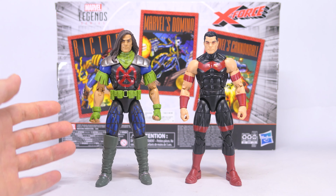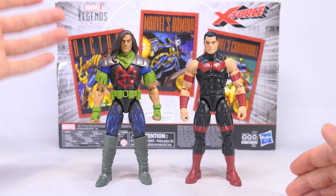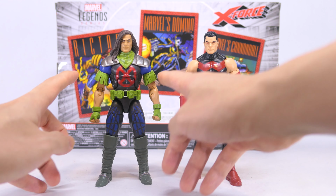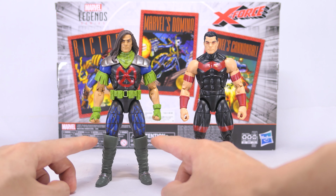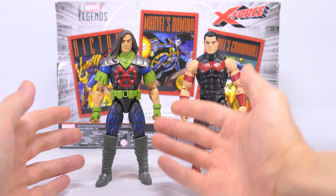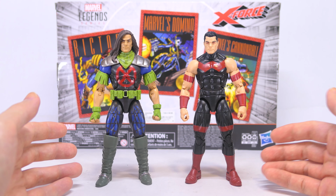It's also hard to realize that he's actually on a reused body, simply because he's got many new design elements to him. The new sculpted parts are of course his head sculpt, those shoulder pads, the frills on his sleeves, fingerless gloves, his belt, as well as the knee pads and the boots on his lower legs. Those new parts really add so much character to this figure, and he really looks unique, bringing out his really eye-catching character design from the 90s comics.